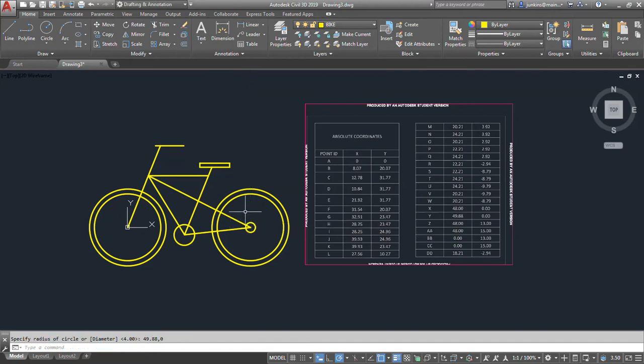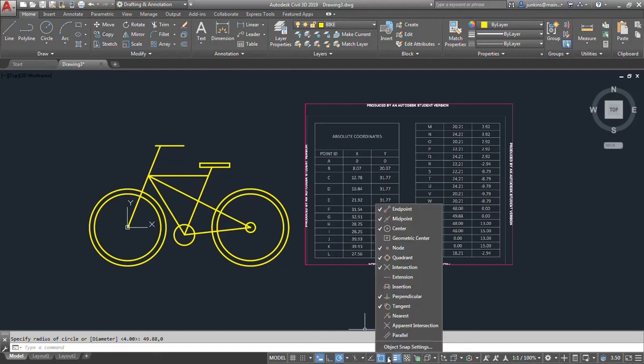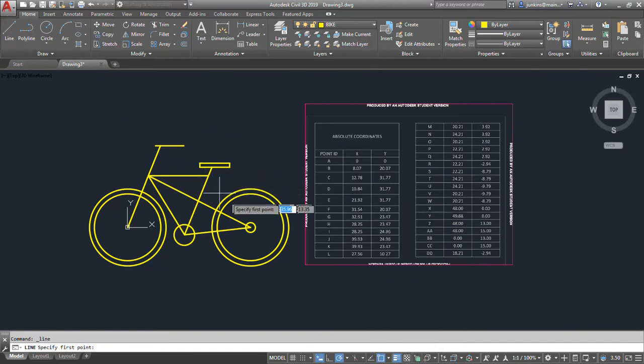There we go. Now you'll notice we had our tangent turned on here. So if we go back to our line tool, and I just type in TAN, enter, and go down near that circle, you'll notice it gives me that tangent symbol. Just left click on it, and then we're typing TAN, enter again, and come down onto the top of this circle, and it will automatically find the tangent point between the straight line and that arc on the sprocket.